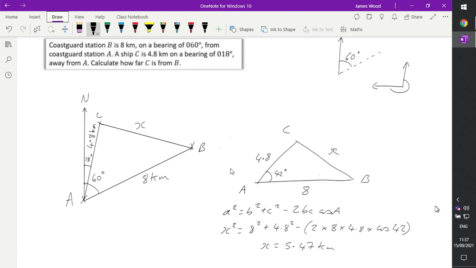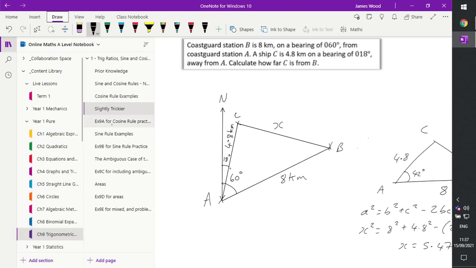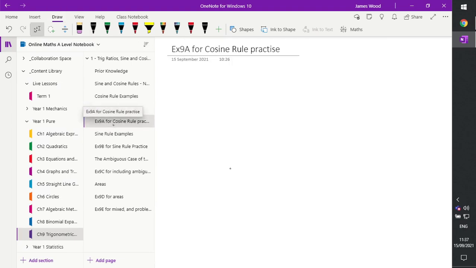Okay, so sometimes these problems might be a bit more wordy, and it's just about drawing a useful diagram. Okay, and they do often talk about bearings as well, so it's worth brushing up on bearings if you need to. Okay, if you wanted to practice exclusively cosine rule, then you can have a look at exercise 9a, but I think I'd be tempted to just do exercise 9e at the very end, which is a mixture of everything, because the real skill is in picking which to use when. But if you do need to do exclusive cosine rule practice, that's 9a.